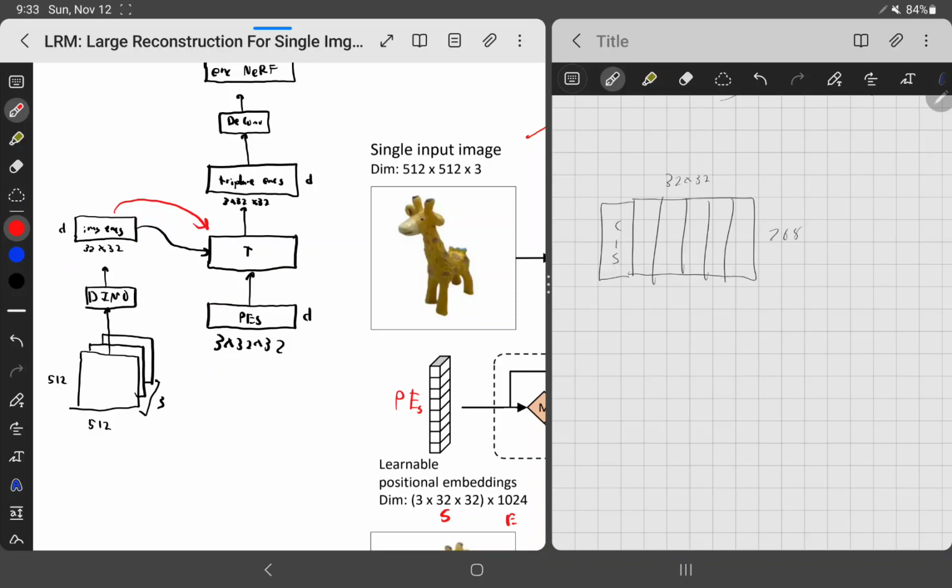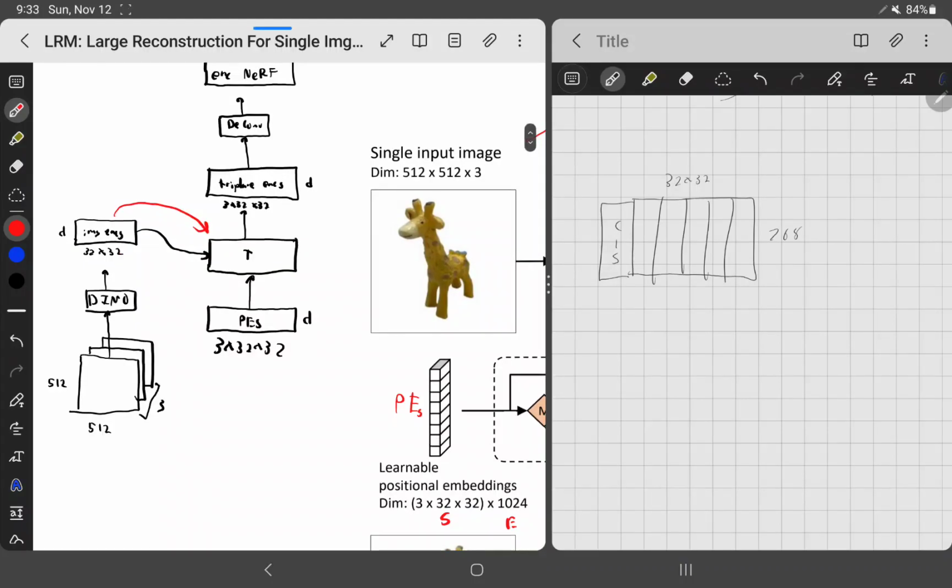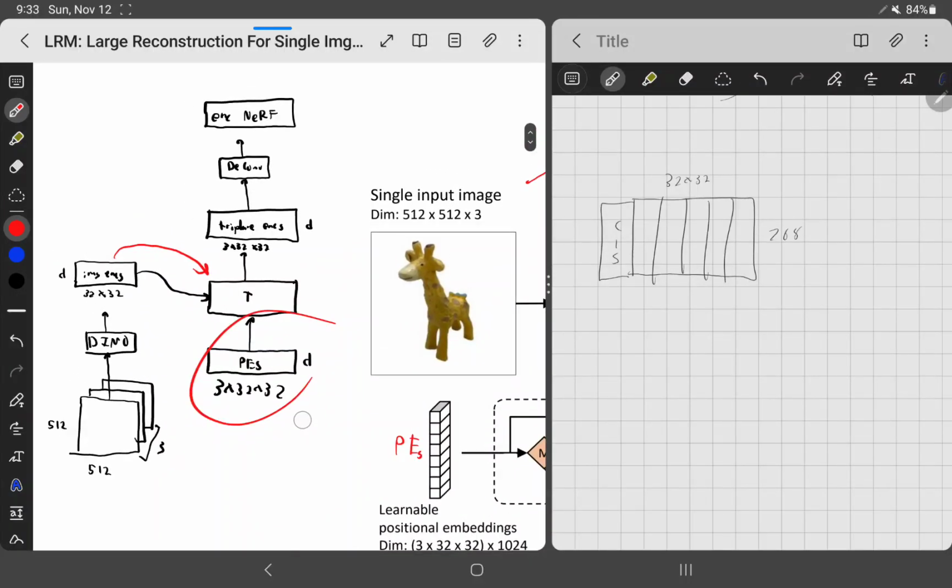The idea is that as the transformer changes the positional encodings, as it's conditioned on the 2D image, it'll slowly get an understanding of how this 3D representation needs to look. So you send the positional encodings through the transformer, conditioned on the 2D image, and you get out your triplane encodings.